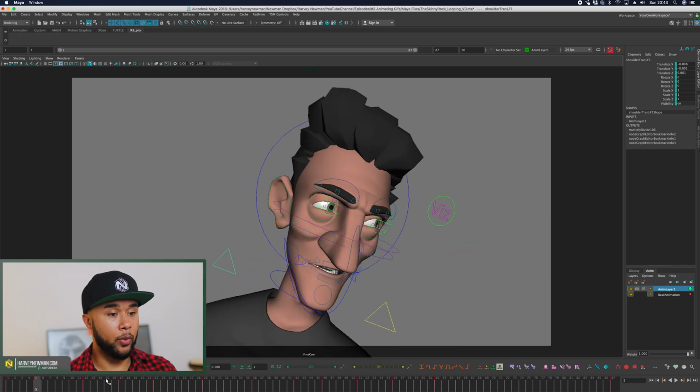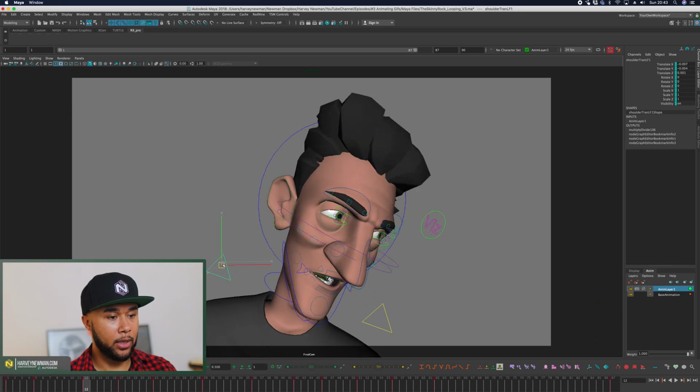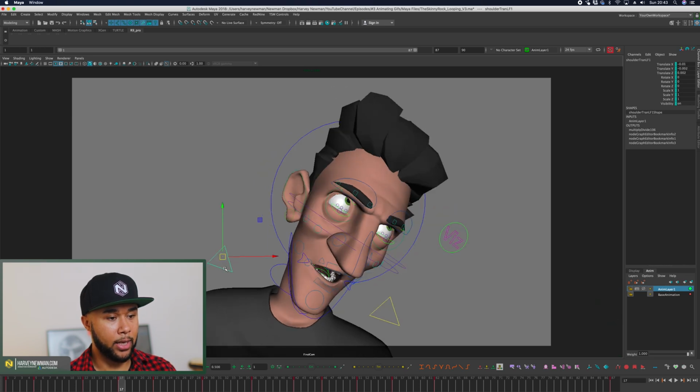So now we can actually go in and start animating it, right? So I'm going to add a little anticipation because it goes down. So the shoulder should be going up. And then here, I'm perhaps going to lower it a little bit because it's a little bit too high. And then he goes up again. So let me just lower the shoulder again.